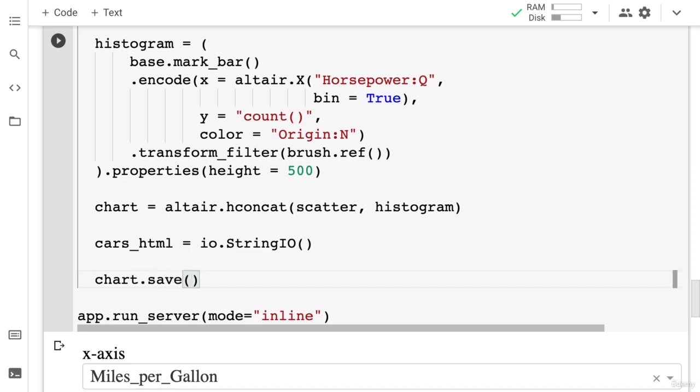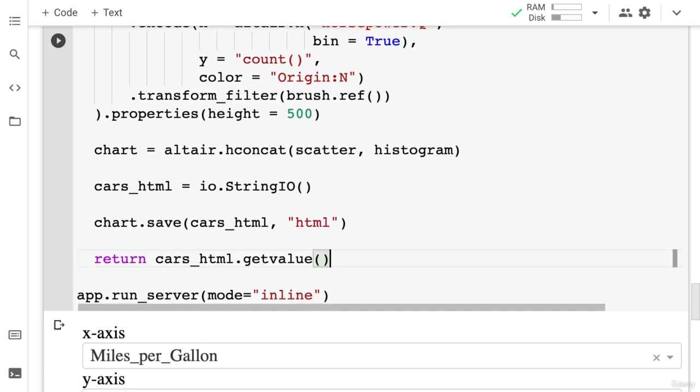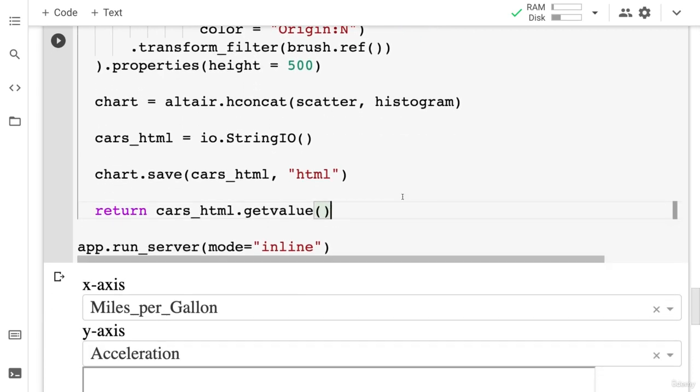Okay, so I'm taking my Altair chart, and I'm saving the string IO object, cars HTML, as an HTML object. That way I can actually render it in my app, which is for web. Finally, this function is going to return the HTML from the string IO object. So it's going to return cars HTML dot get value. So you can just use this get value function to get the HTML.